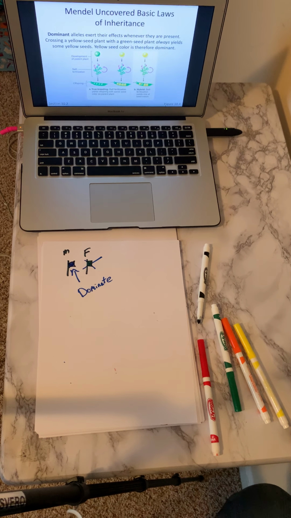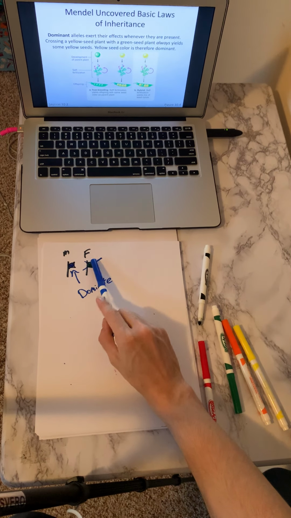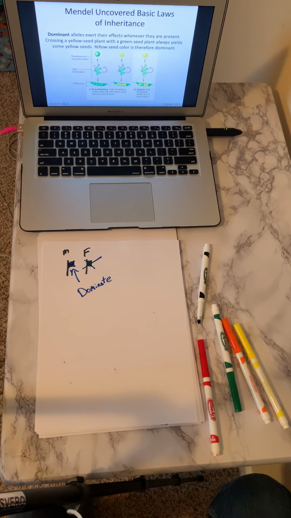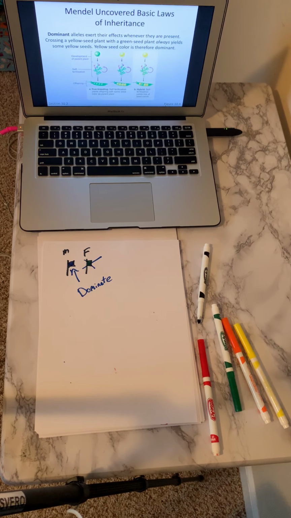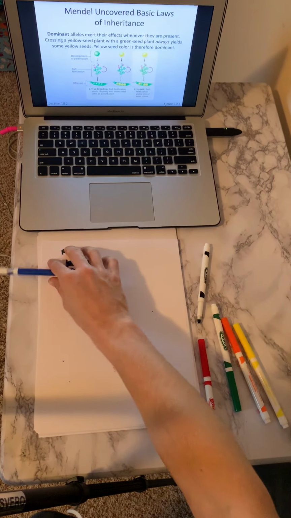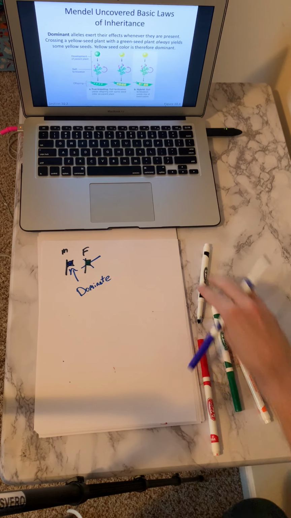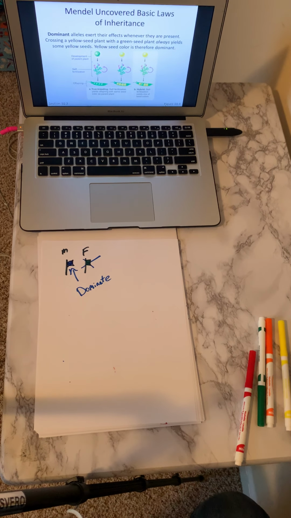It will dominate every single other gene around it. It will overpower the other gene that's found on the matching chromosome, the sister chromatid, every single time, no matter what it is. So that's how that works. If you have one copy of a dominant gene on your mother's chromosome or your father's chromosome, as long as there's one copy somewhere inside your genetic code, you will express whatever that genetic makeup wants you to have. So if that one dominant gene says you're going to have blue eyes or brown eyes or whatever, you will have those color eyes no matter what the other gene says. So that's how that works.